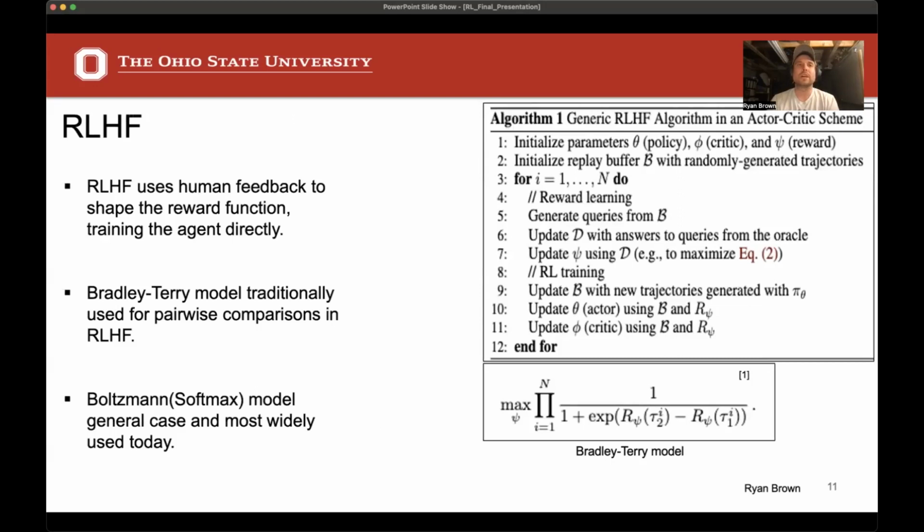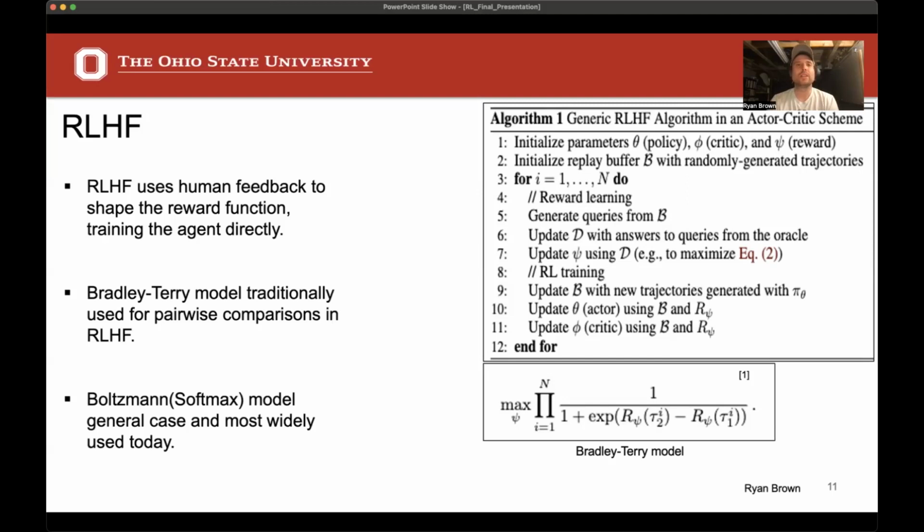RLHF is a technique where the RL algorithm learns from human-generated rewards. This helps determine or reshape the reward function, which in many cases is difficult to do. RLHF's goal is to train the agent directly and not to determine the optimal policy. Some advantages of incorporating RLHF are the ability to handle noisy feedback and its efficiency with sparse rewards. In many cases, rewards are not given at each timestep, and it provides stability while the agent is taking exploratory actions by allowing a human to correct early.